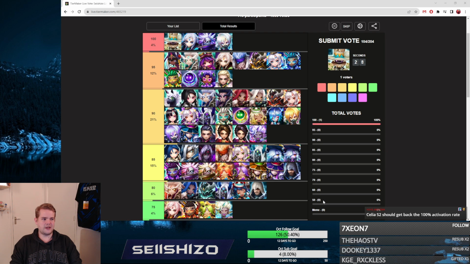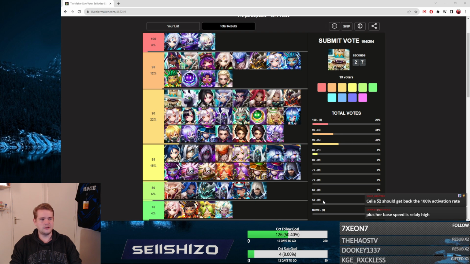Celia should get back the 100% activation rate. Yeah, maybe so. Base speed is definitely very high. Yeah, you can make it like a trap defense pretty easy on Swift. Tableau 90. We don't see too many Tableaus these days in RTA anymore. At least I don't.